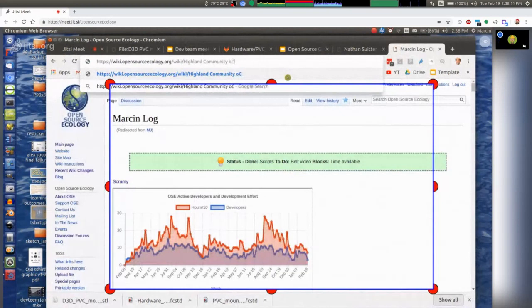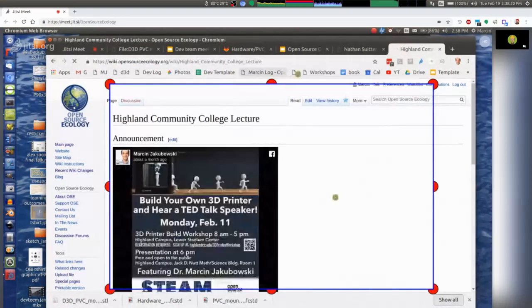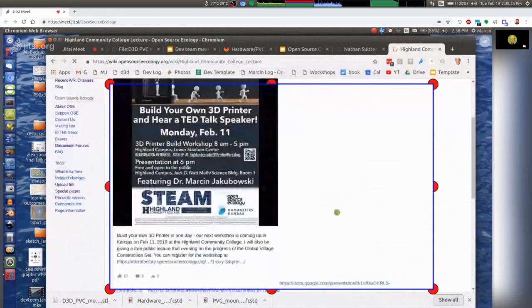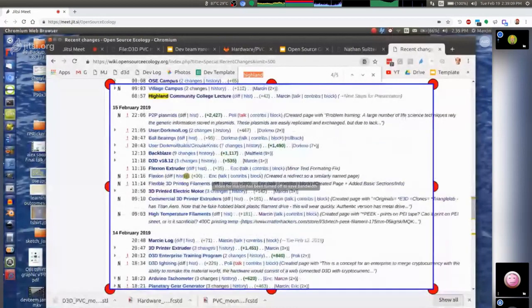This gets us really close to a construction set that schools could use. There are other little things in the part library to catch up on. I think the axis length is fine, so I should just add the axis. There are some parts not listed on the part library — the print bed holder is listed there. That stuff just needs to be added and cleaned up. It's pretty similar to the other printers. From the manual I got a better idea of assembly order, which will be a little different due to the clamp.